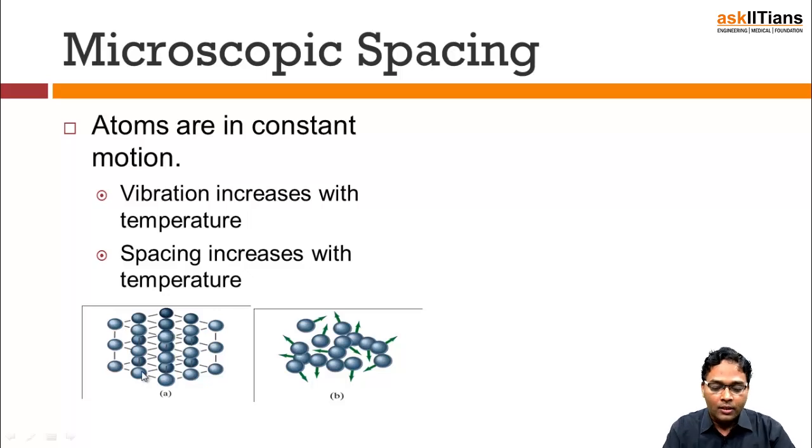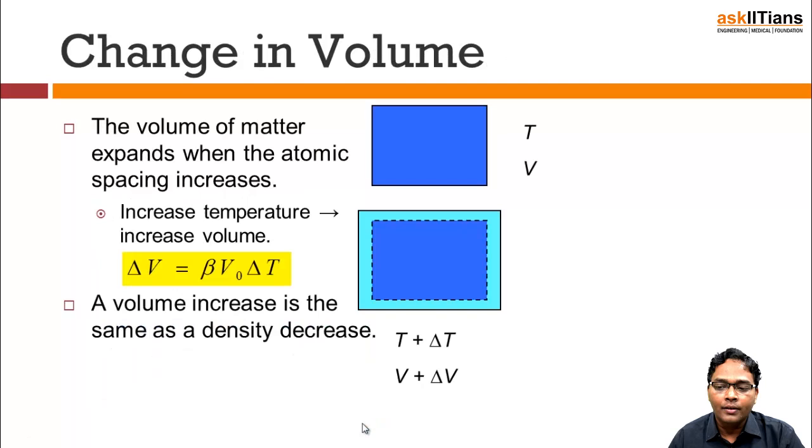So you have a regular arrangement here, and on increasing the temperature, the arrangement looks somewhat like this. So this is what you get. Now how exactly does this take place? Let's try to understand it. We talk about what is known as the change in volume. When you are heating it, obviously there is going to be a change in length, a change in area, and also a change in volume. All these things are possible.